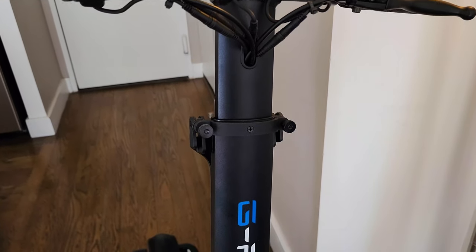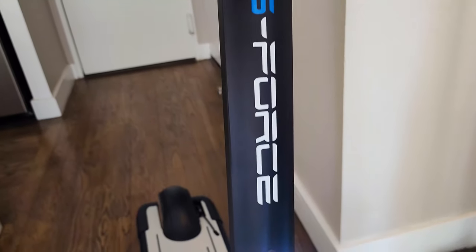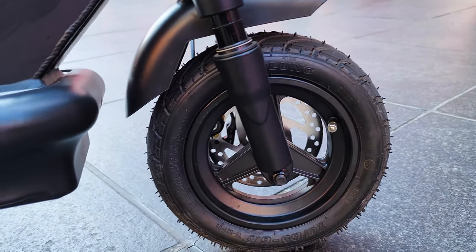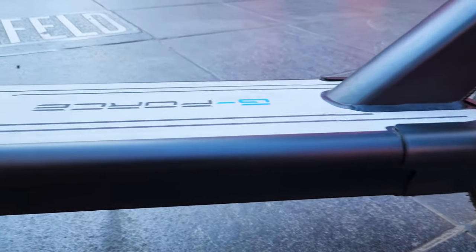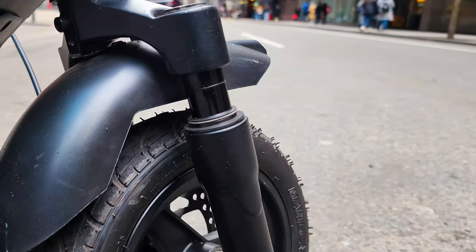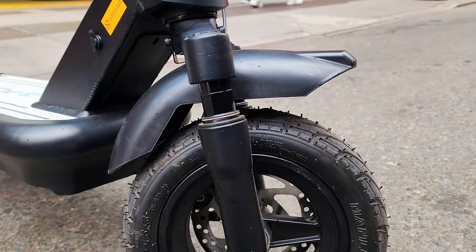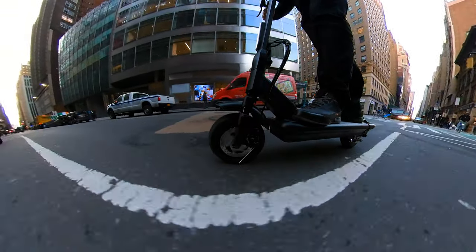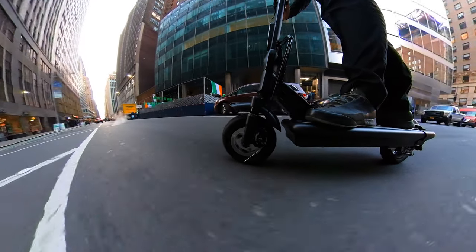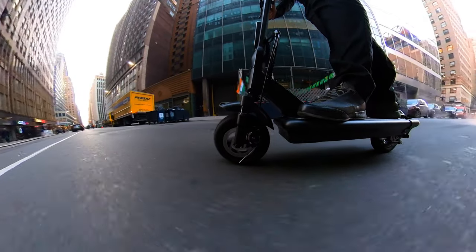The frame is very light, no rattle, feels very sturdy — a completely different approach compared to a traditional frame scooter. It is not an off-road model but has good clearance due to the rear mounting above the rear axle. For suspension, we have a front hydraulic shock with about half an inch of travel. It is on the stiffer side, but the 10-inch tubeless tires dissipate vibration and bumps so well, making it a very comfortable option for city roads.